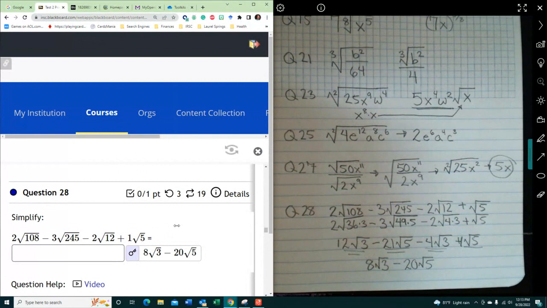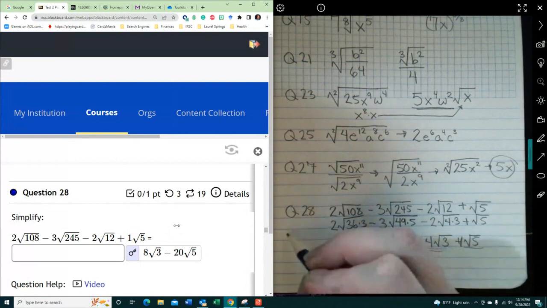Okay? So this one is about cleaning up your radicals and simplifying. Always looking for your perfect squares. Literally, not during the test, but during the time you're learning this, you need to go ahead and identify all your perfect squares. And that's what you're going to constantly be dividing things into.